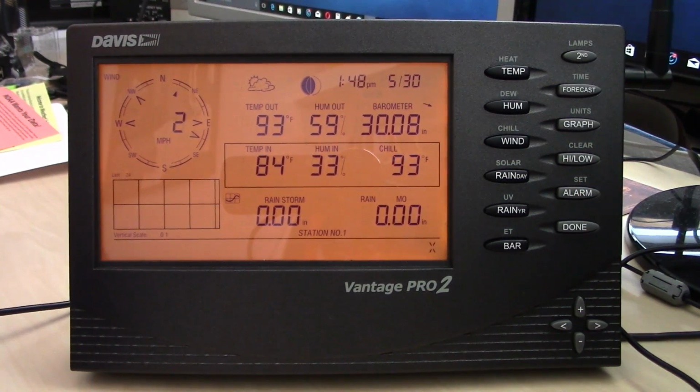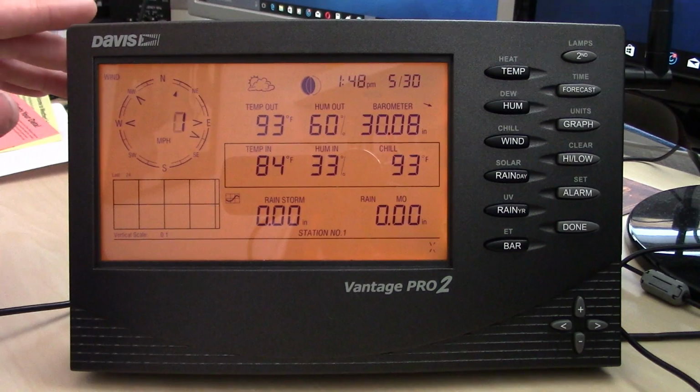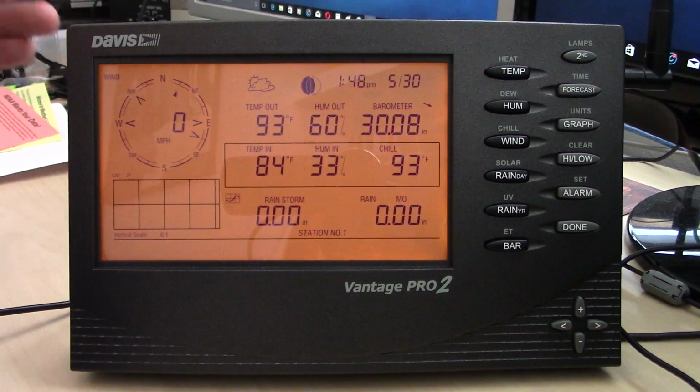So it's not doing bad at all through all that stuff inside. But if you say, well, this is not going to work in my distance, they do say 1,000 feet line of sight. But they do make wireless repeaters for this and range extenders so that you can use this console at a further range, okay? And you can use multiple repeaters with multiple consoles.